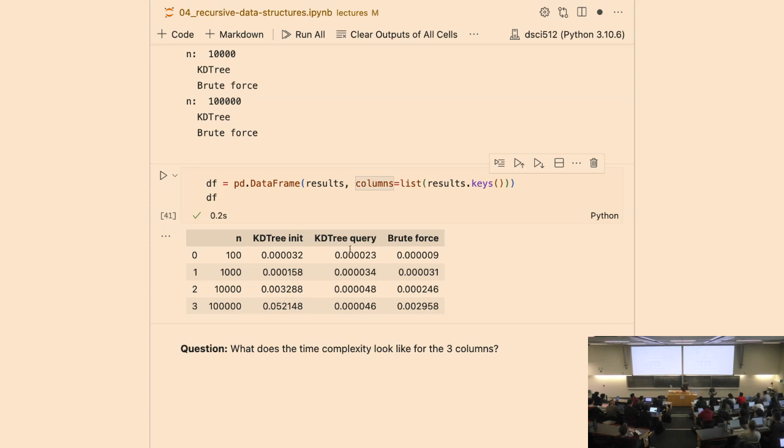Now, let's look at the query time. What do you think this query time is? Constant. Yeah, you're right, just based on the results that we can see here. Again, these computations are not that reliable because of the things that are going on my system right now.